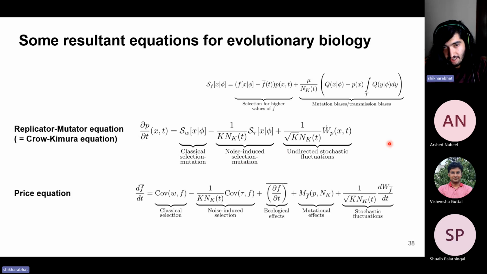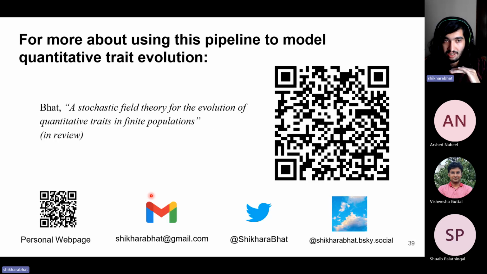One can also derive a Price equation, which looks like this. It's for the mean value of some function in the rate, some function of the population. And if you take k to infinity, you recover the classic Price equation, which is just covariance of W with F plus this thing. And I will stop here. I'm not going to go into details about any of these equations or how to derive them, but they are straightforward in that you use Ito's formula and some algebra, and you will arrive at these equations. If you want to see those details, you can go to the manuscript.